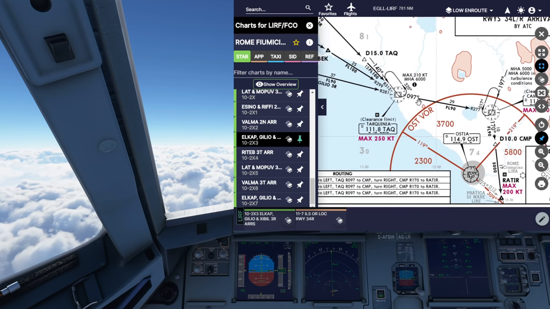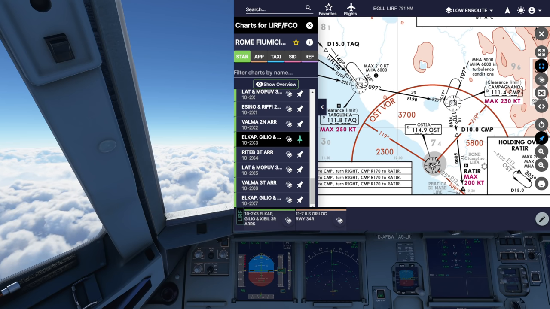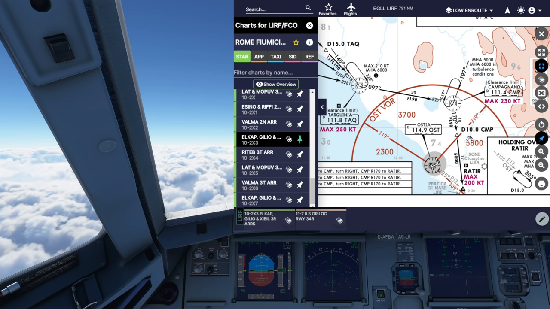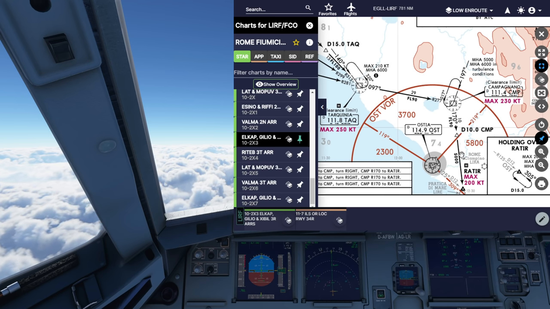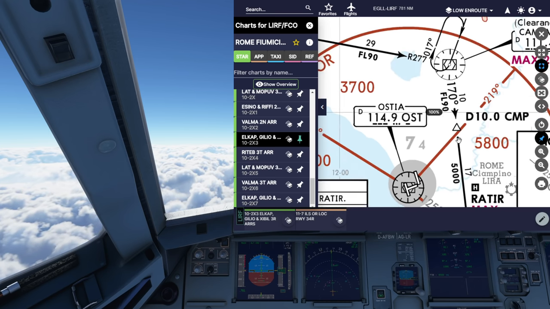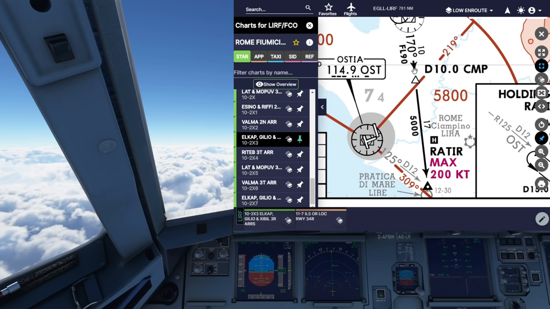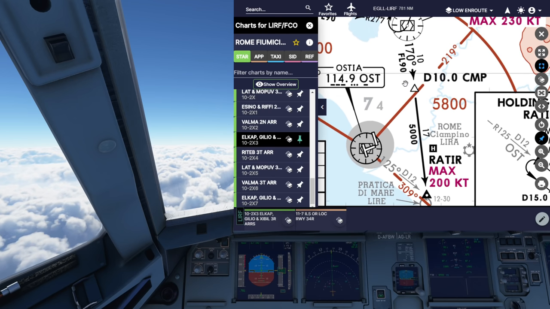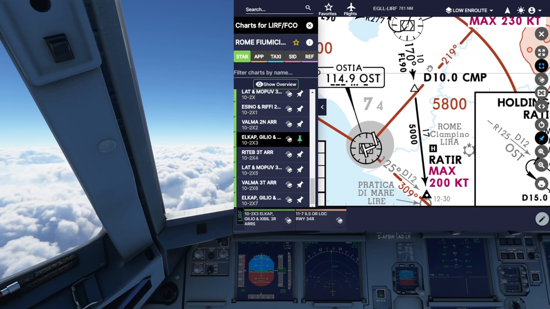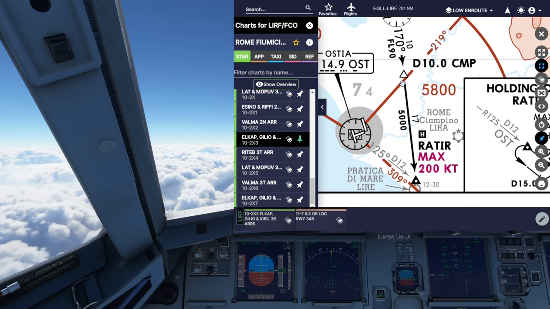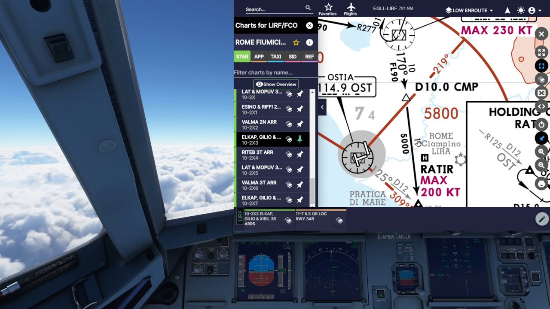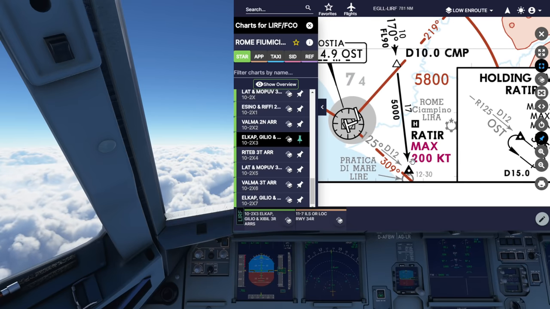We can then follow this round, and from this VOR we make a right turn and go south. We track 170 away from the VOR. There's a 10-mile point there, but we carry on, still on 170, and that's an important thing. There's this waypoint here, which is at 10 miles from the Charlie Mike Papa. That waypoint is there to show the difference in your vertical profile, but you'll see that there's no number on this line here. So this line is still on the 170, so you carry on 170 out to Ratir.